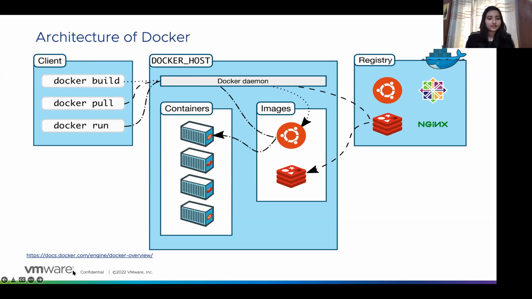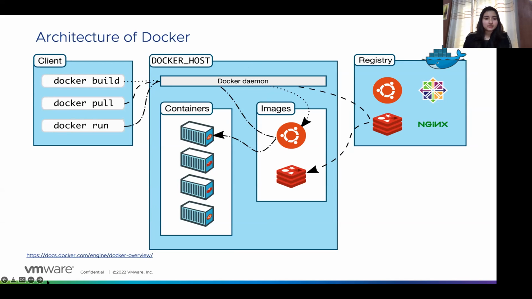Firstly, here we have the Docker client, which can be referred to the system on which we are installing Docker and running the Docker commands. On the client side, Docker uses APIs to communicate with the Docker host and sends the instructions. In the Docker host, we have Docker daemon, which looks at the images and provides environment for the container to run.